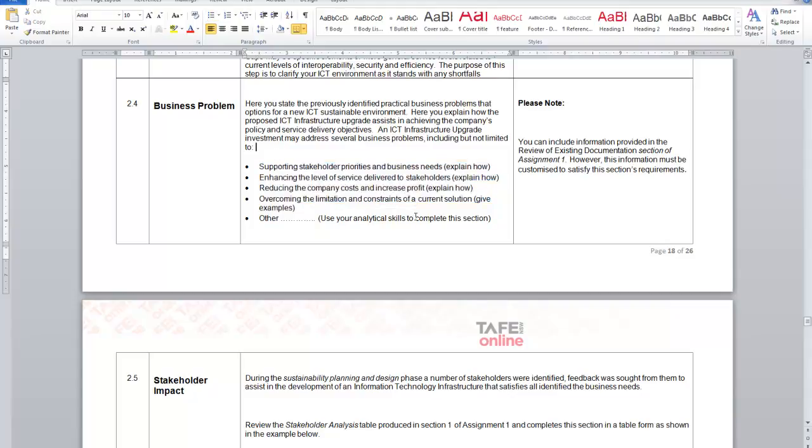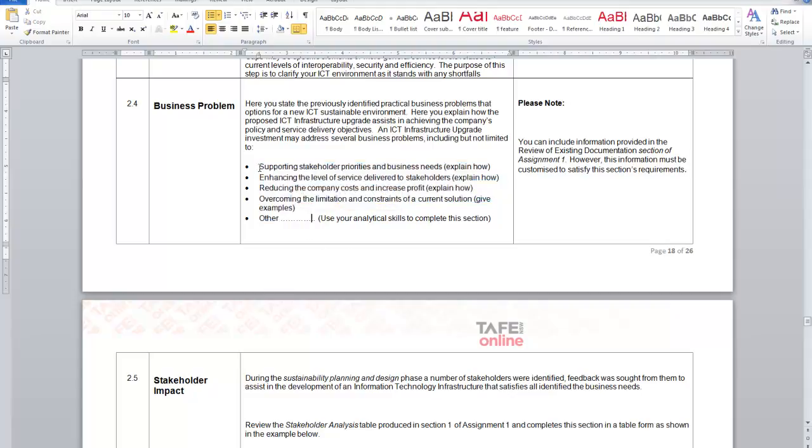All you need to do is to understand what the problems are and analyze them, and then put them into your own words. You can continue to make assumptions if you're using the case study. If you're using your workplace as a reference, I'm sure you will also do the same.